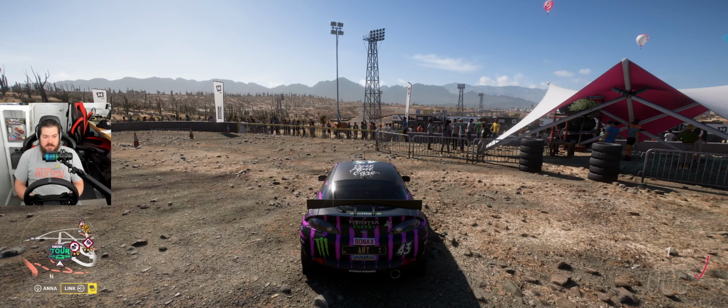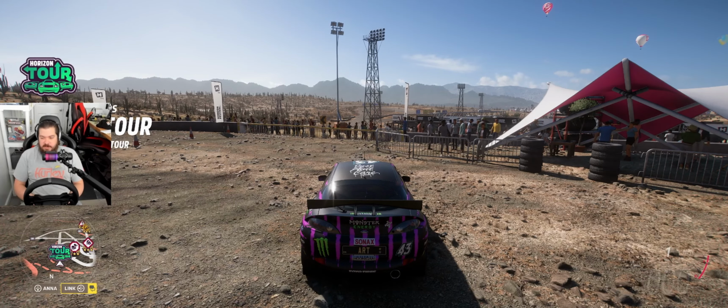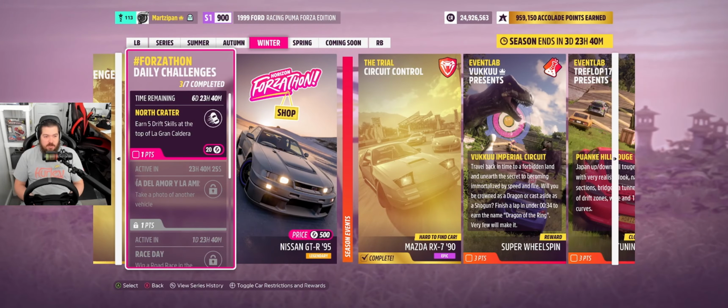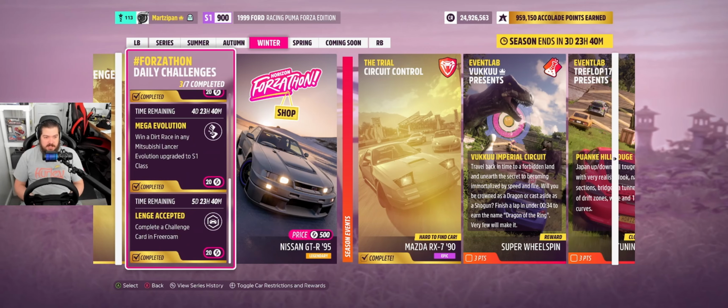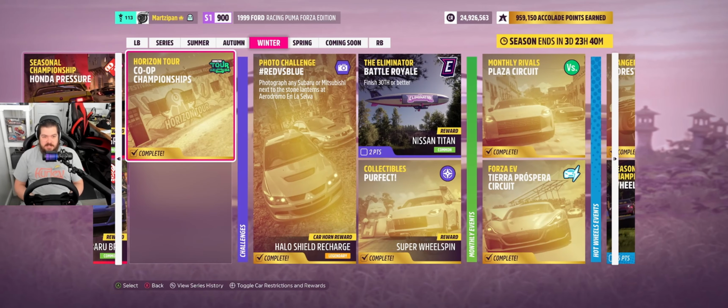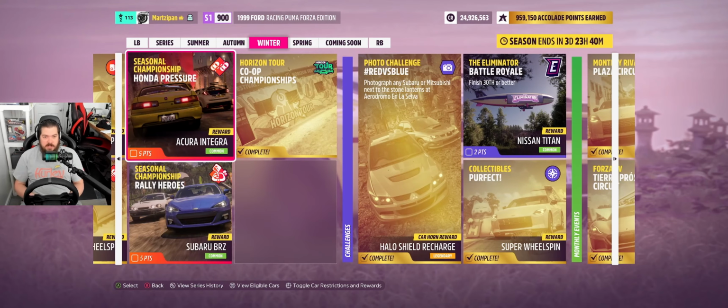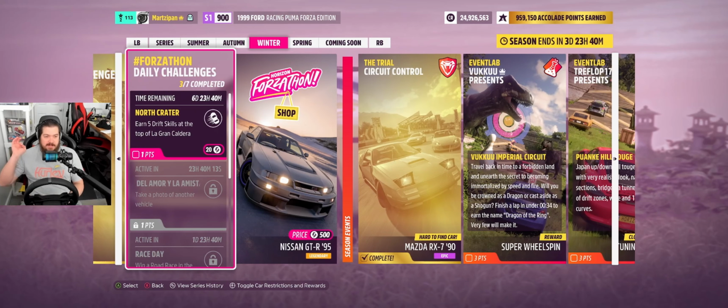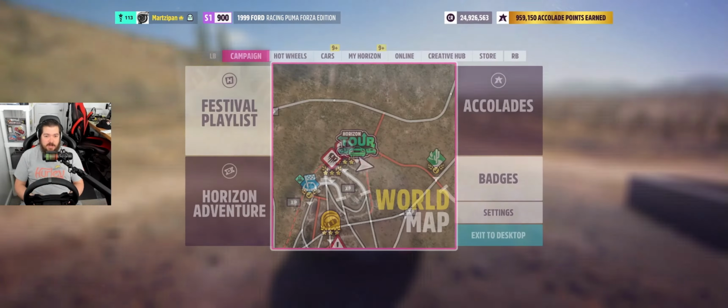All right, so let's wait here so we can get our confirmation that we've completed Thursday's daily challenge. There it is. Horizon Tour complete. Completed Horizon Tour, and this one is now complete. So there we go. We got some things checked off our list. Now we have to go up to the top of La Gran Caldera and earn 5 drift skills, and we can do that in the car we're in right now.